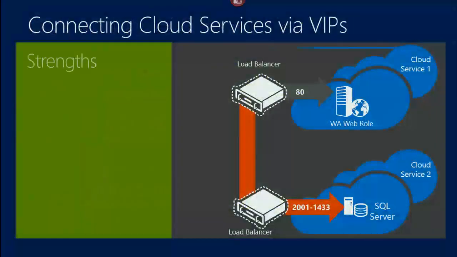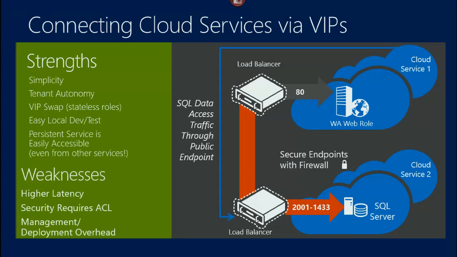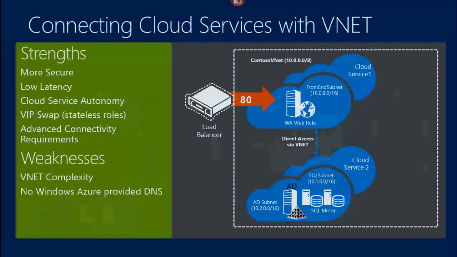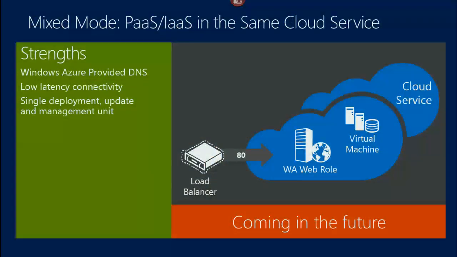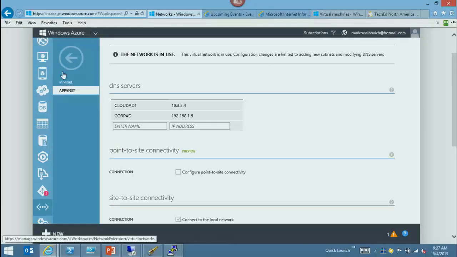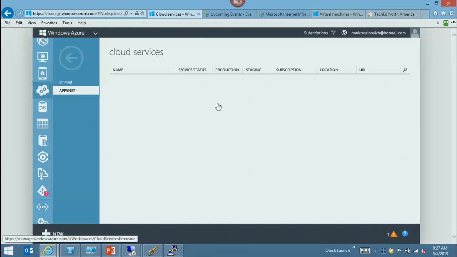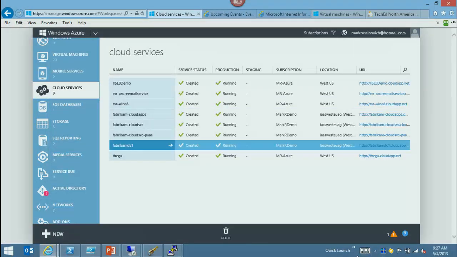And so what you can do today is connect your web roles and your worker roles, your web roles and your VMs, in a few different ways. One is through VIPs. Another one is to put them in the same VNet. Another one is to domain join them, connect them to a domain joined system. So you can actually domain join your web roles or worker roles as well. Let me show you very quickly, that's the last thing, that I've got two other versions of this application.